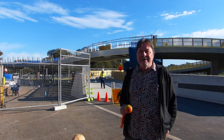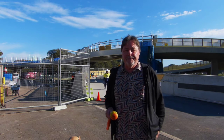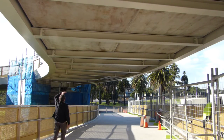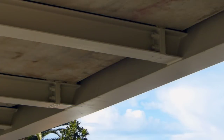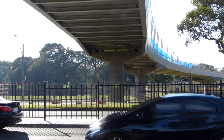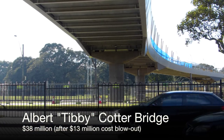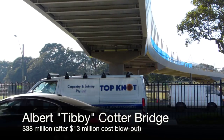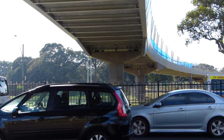A staggering $38 million. The Tibby Cotter is basically a lightweight bolt-together steel structure on simple concrete piers with a deck of thin precast concrete sheets. At either end there are short sections of mass concrete. It's 6 metres wide and only has to carry pedestrians and cyclists, so there's not much material and the engineering is unchallenging.